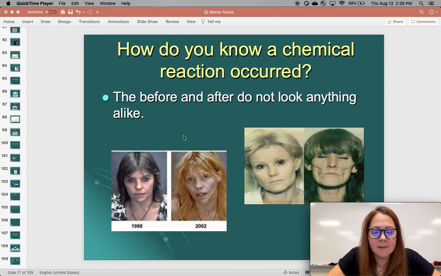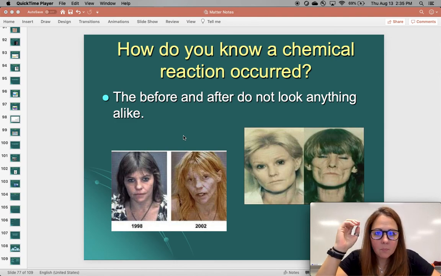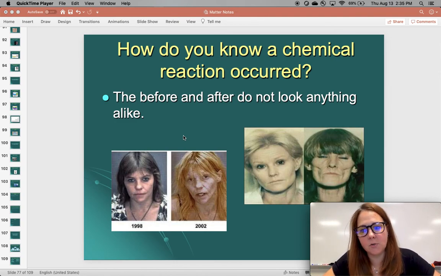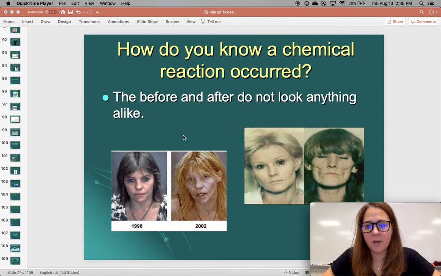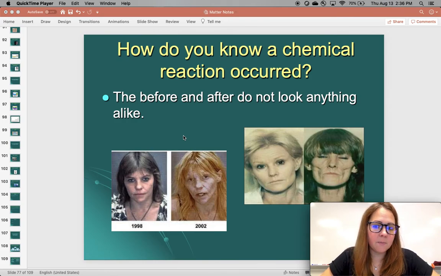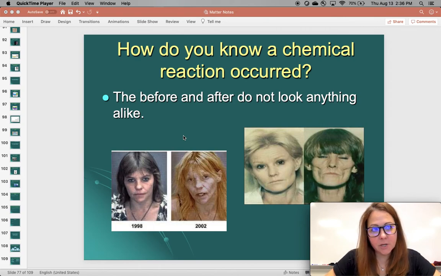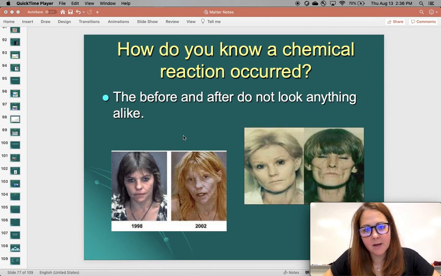But the last part of the notes, I missed these yesterday when I recorded. We were talking about chemical versus physical changes. And when we were talking about chemical versus physical changes, you have chemical reactions, which is a different term for a chemical change. And a chemical reaction is when you're making new products. So you're going from one thing, changing it completely, and then turning it into something else.